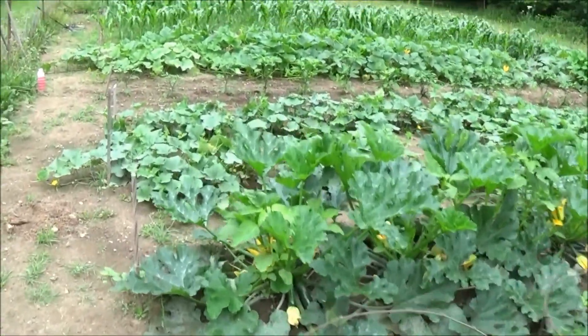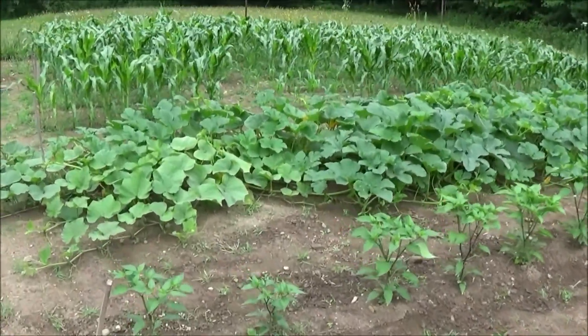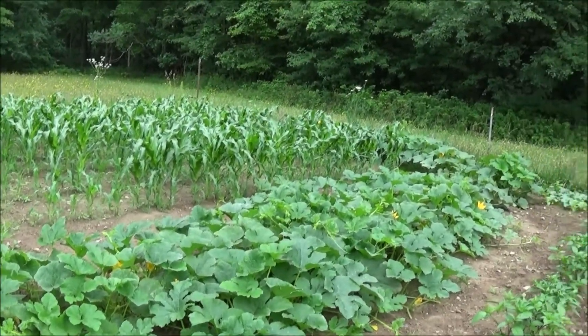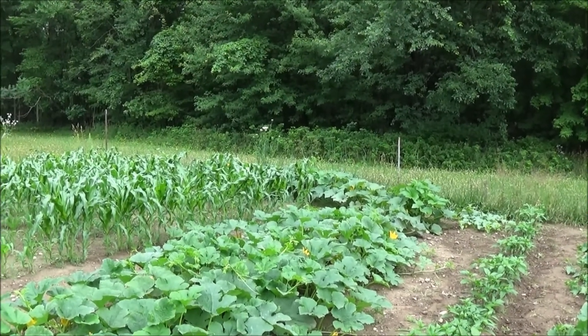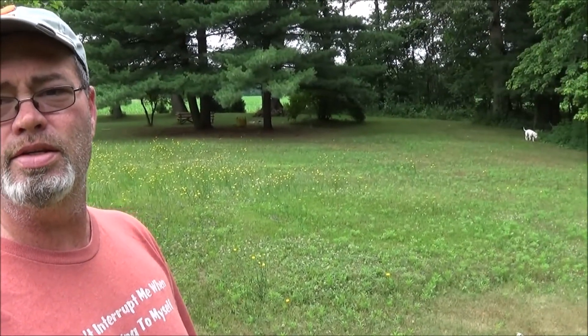Anyways, back to the video — weeding less and less, just getting out there and pulling the big ones. Let's take a walk along the woods over here and see if there's any raspberries coming out. I know I need to mow my lawn — that part over by the garden I let grow a little bit higher and just cut it high, but the grass really isn't that tall, it's these tall yellow flowers.